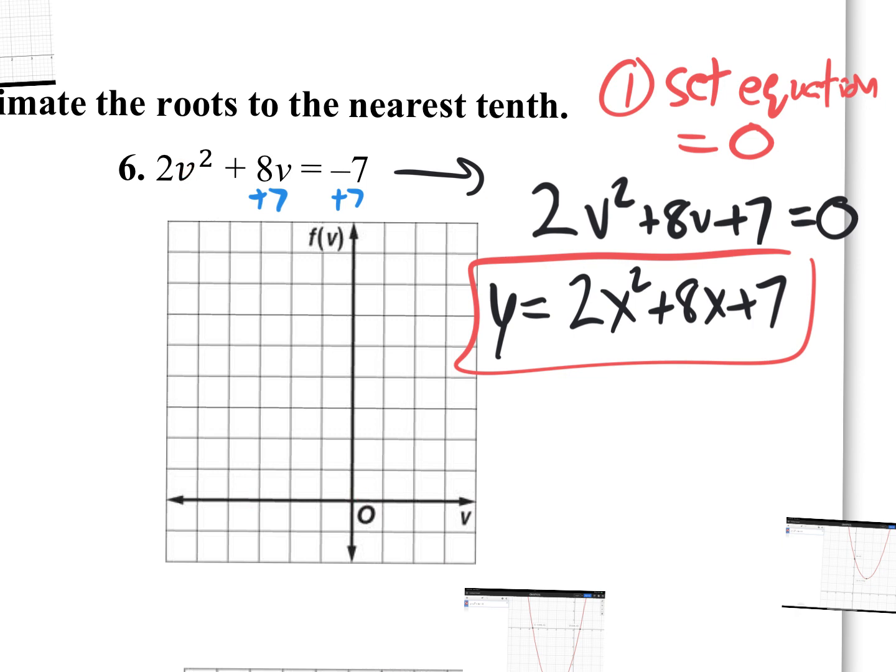You would say v equals both of those answers. If it only touches at one spot, then you would say v equals that one answer. If it doesn't cross at all, you would say no solution, right? Because there's no real answers. And I know that on these last 3, on 6, 5, and 4, you're going to have to do decimal approximations.